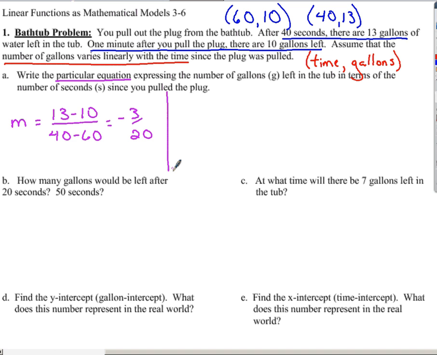With our equation, we could use point-slope form to get it started. In fact, you could argue that point-slope form would be enough for an answer here. But since I'm trying to make connections to functions, it would make sense to solve for y. So I'd suggest putting all your answers in slope-intercept form. All right? If we plug in a point-slope form, just selecting one of the points, say I take first point here, it'd be y minus the y value at that point, which is 10, equal to the slope of negative 3/20 times x minus the x value at that point, which is 60.